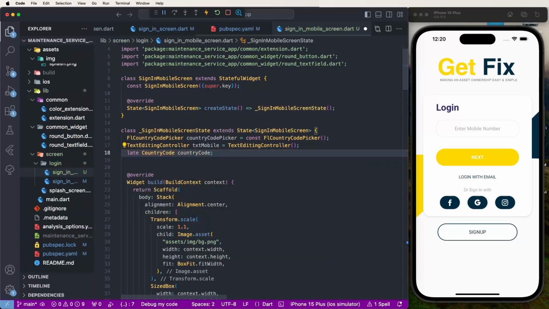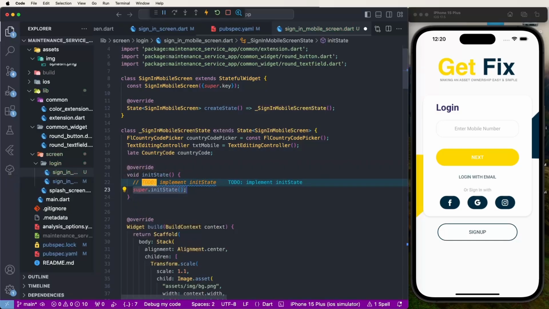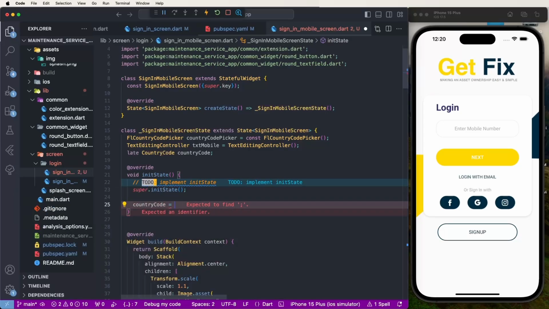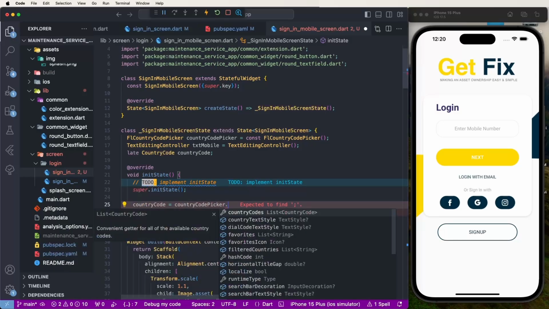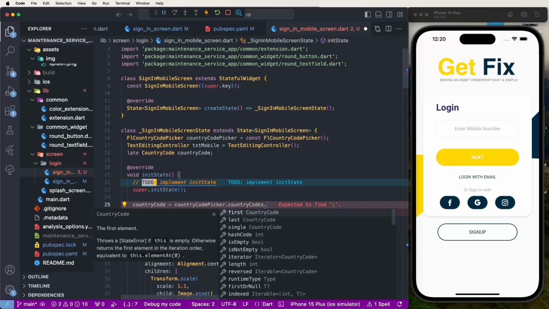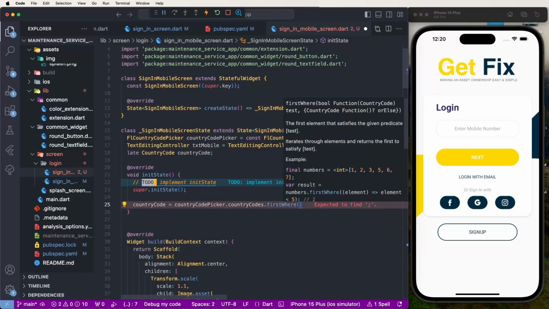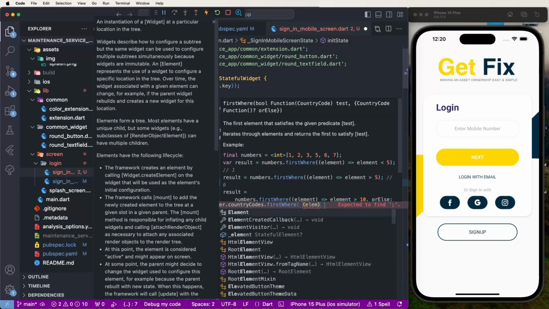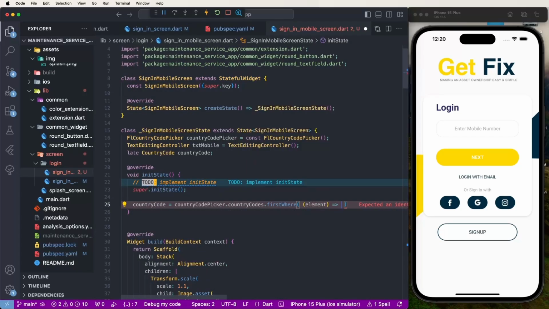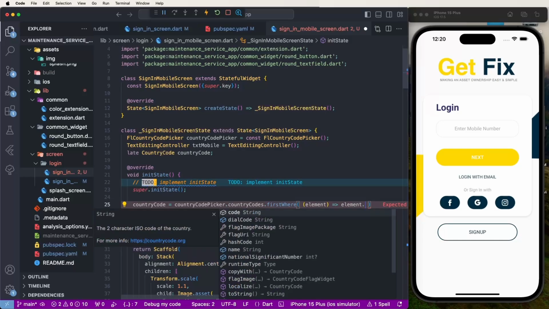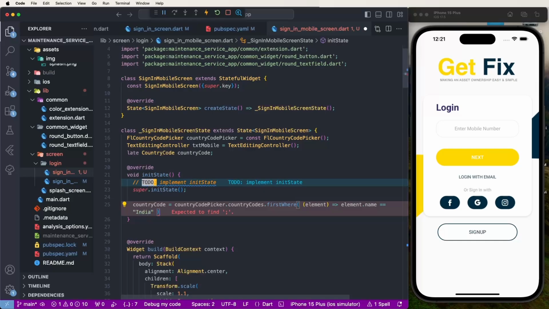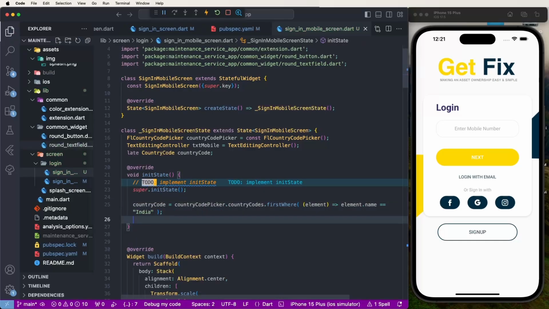Write the initialize state, and the country code, and set the default setting. Country code picker dot get country codes, and first find the first where element dot name is equal to India, like this. Set it.